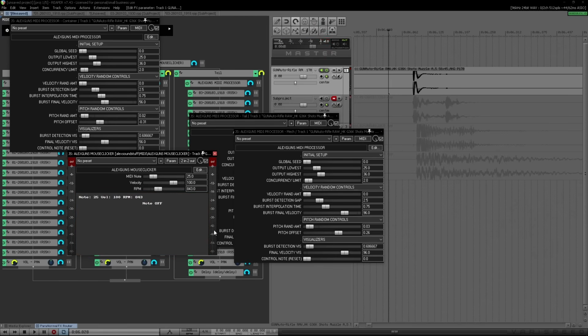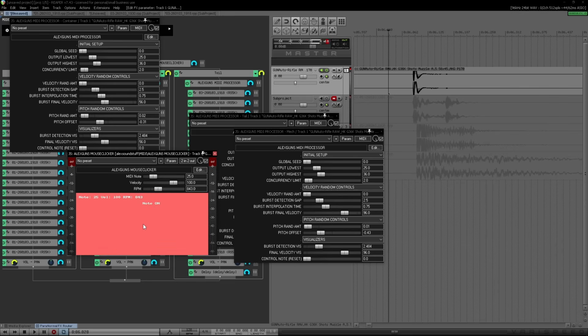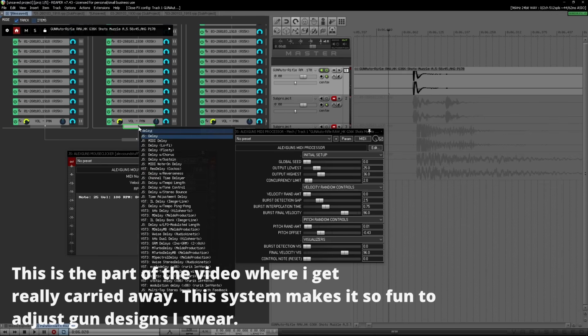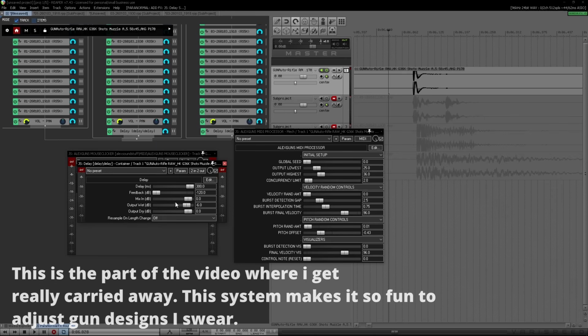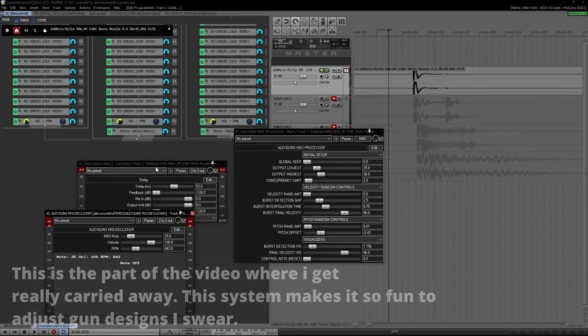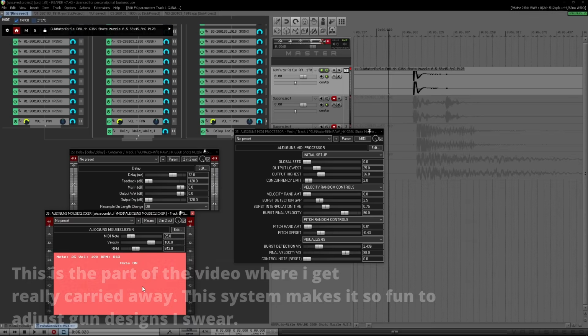It does also have pitch randomization, as you can see there. You can make it all crazy. I'm just gonna sit here and mess with it a bunch. More fun when it's like this, because you can much more immediately make differences to the sound. It's pretty cool. Getting a crazy amount of delay to the shot, for example.